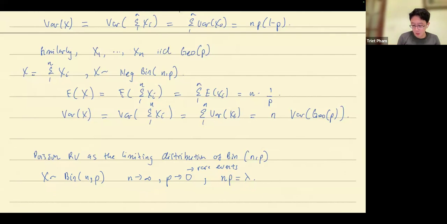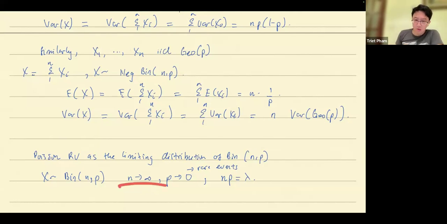So basically, you have the number of trials being very large, the success probability of each individual trial very small, but somehow the average number of successes is a constant that you know. What's an example of this? Number of earthquakes. An earthquake is a relatively rare event. And here you can think of it as number of days, or number of hours.